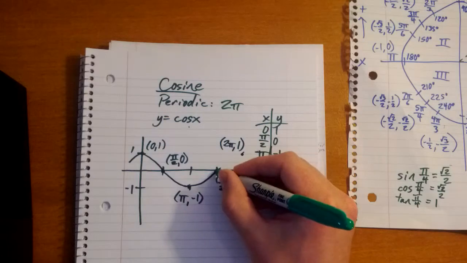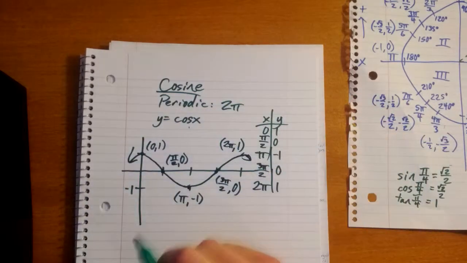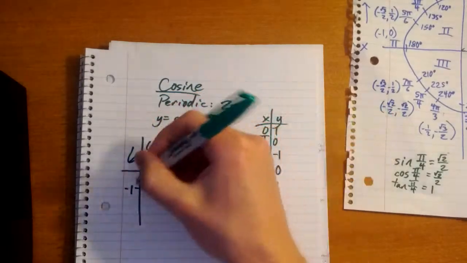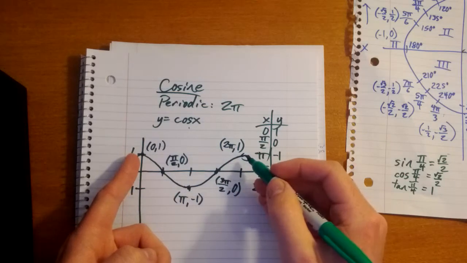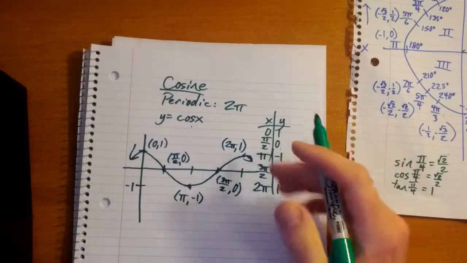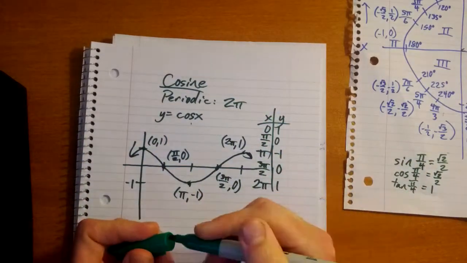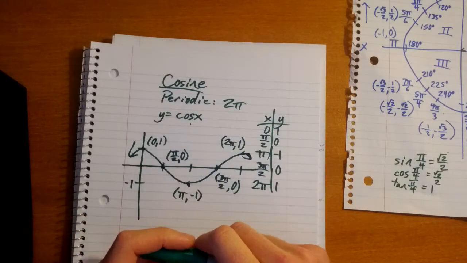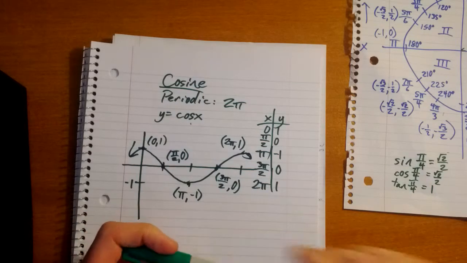So make it smooth and continuous, not all zigzaggy and choppy. And that is the basic graph of cosine. From here to here is a period. So the exact same thing starts happening to the y values every 2 pi units. This is something that's going to happen for the rest of our equations, which we'll go into later, which for me is right now. But for you, check it out when you have time.